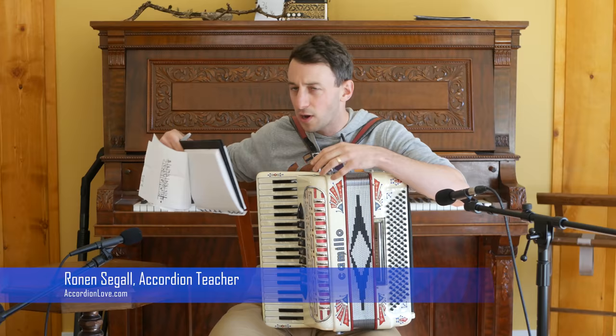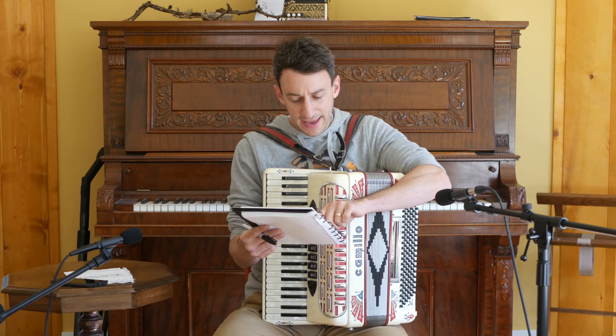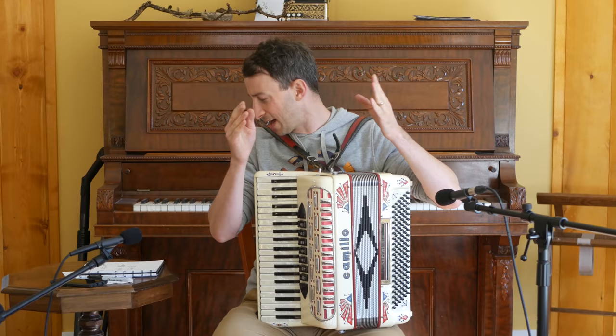Someone by the YouTube name of SqueezeBox Corner sent me a challenge, and they sent me four chords, B over G major, B flat over G minor, A minor to a D7. They said I could improvise as much as I want with my right hand, just the left hand chords have to be those. So I'm assuming the left-hand chords have to be G, G minor, A minor, D7.